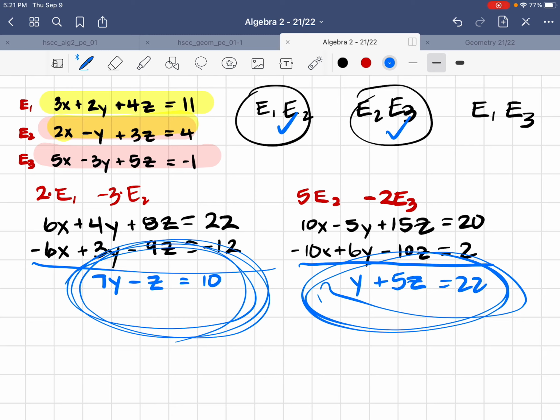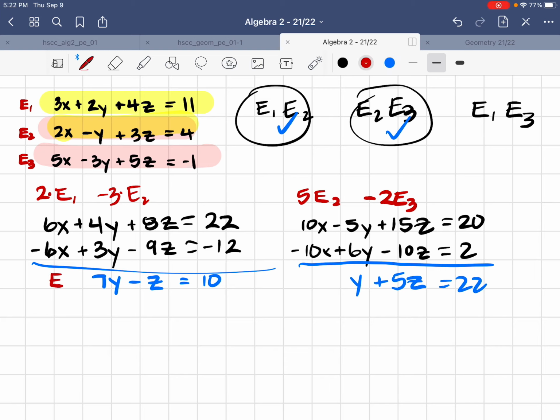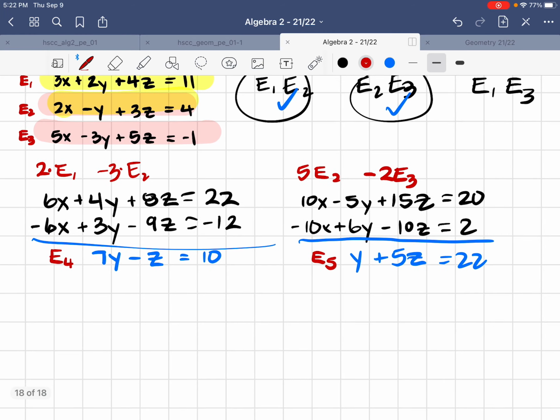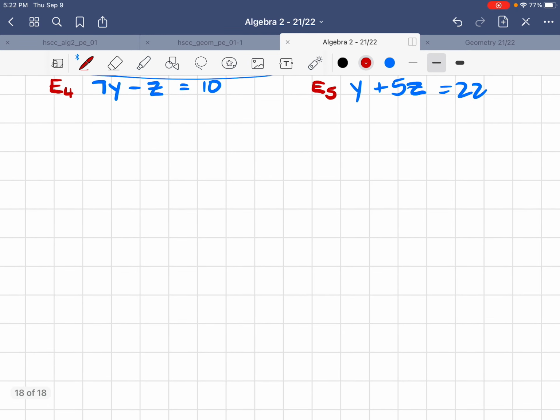Now, if you notice that at this point you have two equations, but you have three variables, you got rid of the wrong variable twice. So you want to make sure you get rid of the same variable in both of them, both of those x's. I no longer care about E1, E2, E3 right now. I just want to focus on my new equations, so we'll call this one E4, and we'll call this one E5. Now, we do essentially the same exact thing we did on the last problem, except our focus is going to be on E4 and E5.